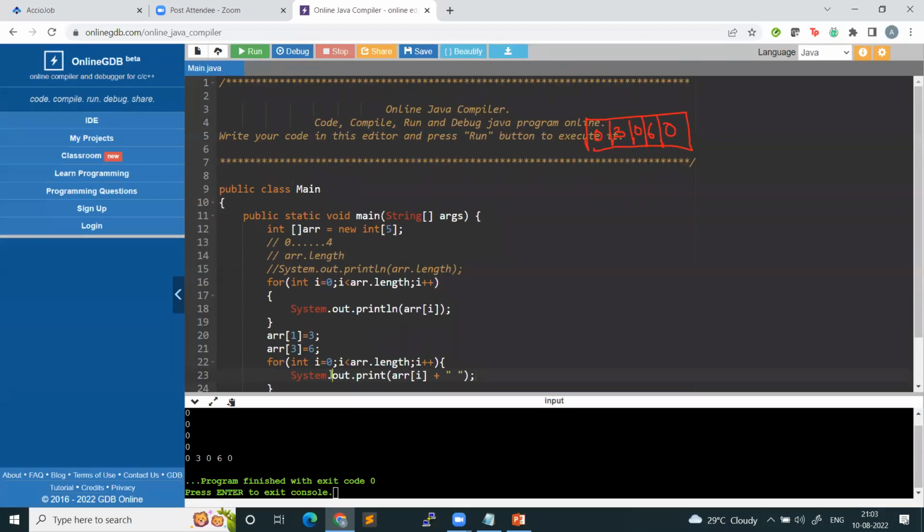Is this making sense, guys? So do we all now know how to make an array, how to change the values at different locations of your array, and how to iterate over the array and print the contents of the array? Are we all clear with these three things? Yes.